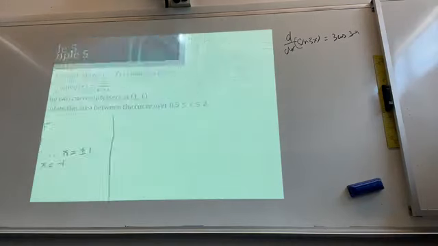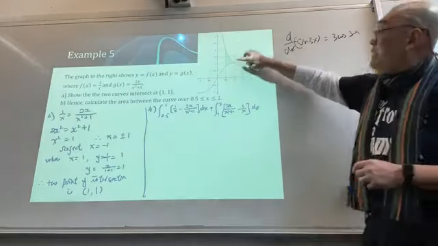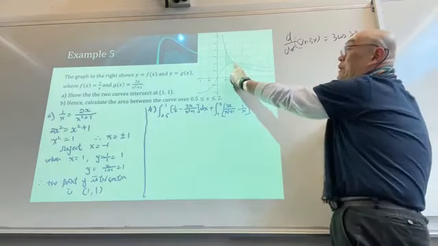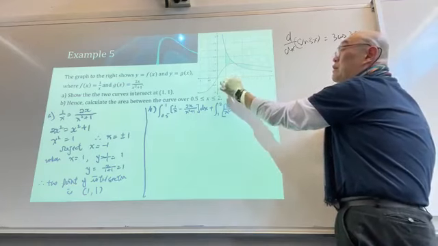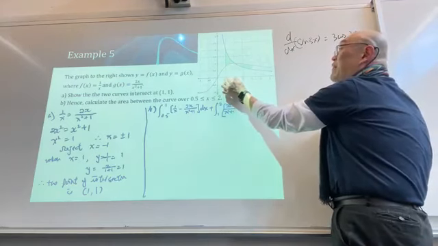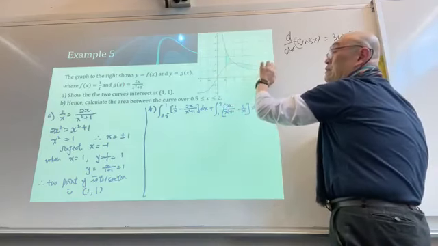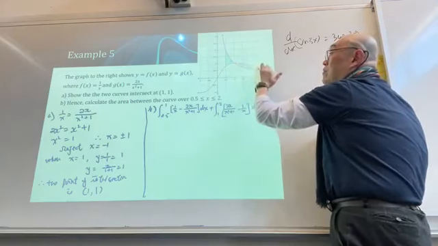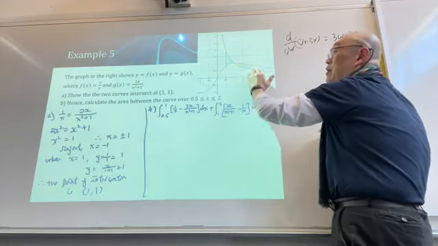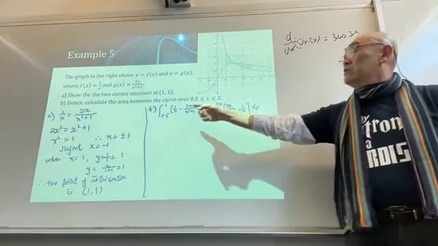Now, you should know how to integrate the final area. This bit here, split into 2 bits. You know the intersection point. You want to go from 0.5 to 2, right? So between 0.5 and 1 is 1 over x take away 2x over x squared plus 1. And then from 1 to 2 is 2x over x squared plus 1, take away 1 over x. So write those down.